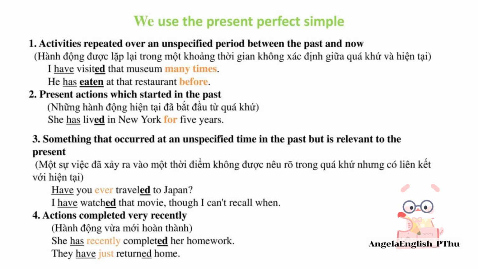3. Something that occurred at an unspecified time in the past but is relevant to the present. For example, have you ever traveled to Japan? I have watched that movie, though I can't recall when. 4. Actions completed very recently. For example, she has recently completed her homework. They have just returned home.